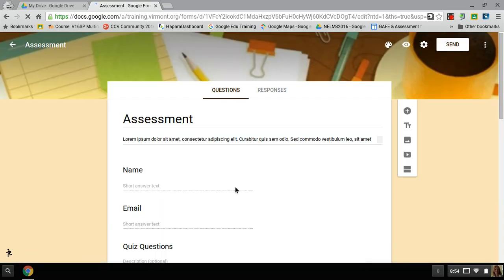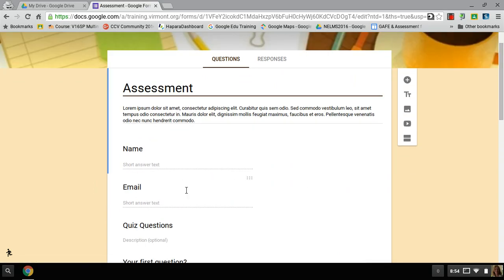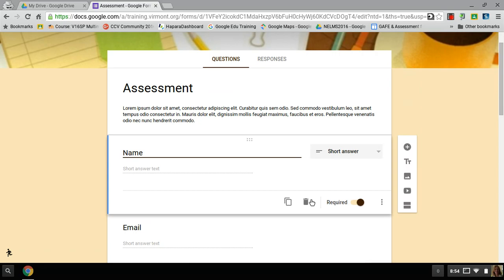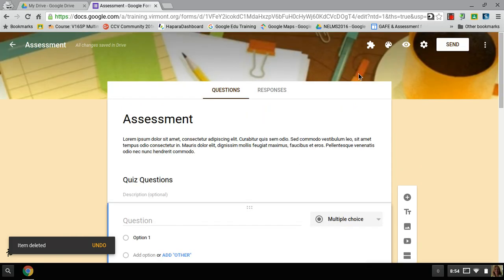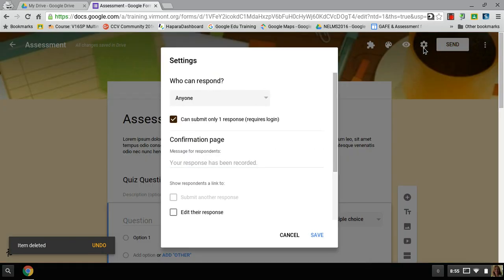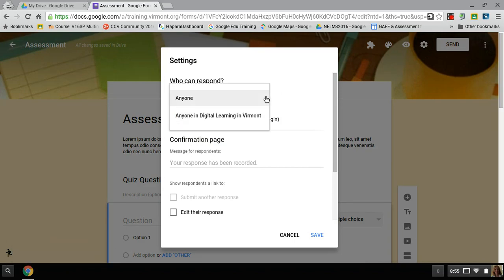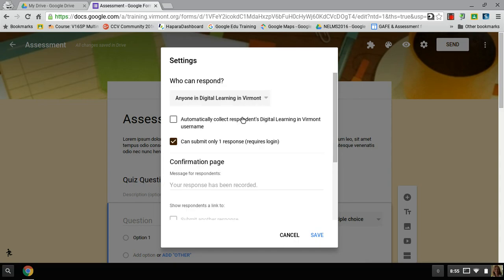Now the templates already have built-in name and email, but I don't want to use those, so I'm just going to dump the names and the emails. Before I add the question, I'm going to go up here to settings, because I'm in this school domain and I want them automatically logged in. So they have to be logged into their Google accounts in my school domain, and it's going to automatically collect their usernames. That way I don't have to have them enter it, where the data is not clean if they're typing it in differently, like first name or last name, or spelling it wrong. Filtering and sorting later is problematic. This is nice.